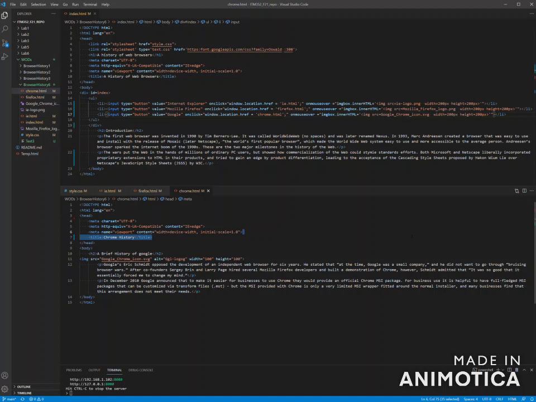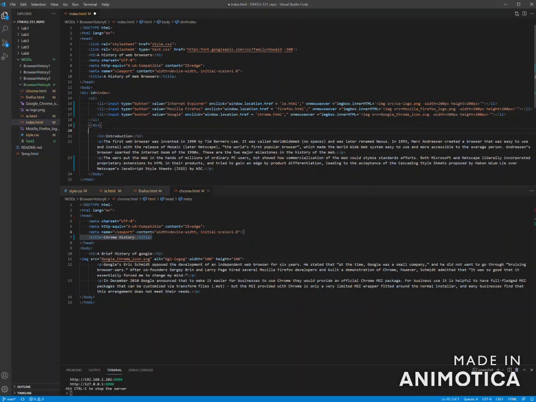Right now I'm in my browser making sure that the code worked out correctly and the buttons are going to their respective HTMLs.